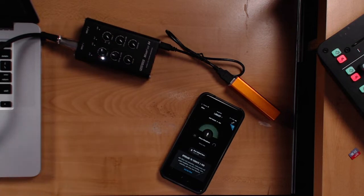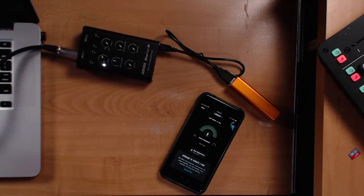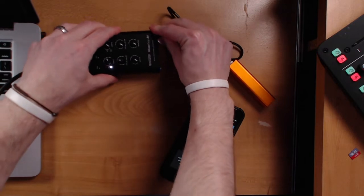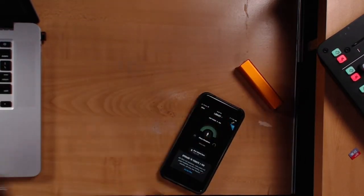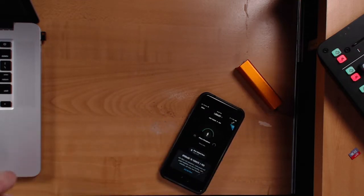I'm going to try a different USB cable. Here's where I'll actually try as well, just to make sure things are doing stuff properly. I'm going to switch the MixerFace's USB cable from the battery to the iPhone, just in case the cable is the problem. And I will use a different cable for the battery. Apparently the MixerFace has its own battery. Just look at that, it still has power. I forgot that.